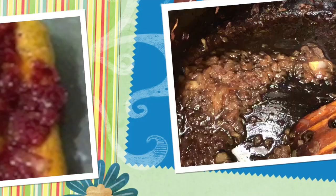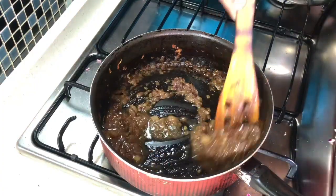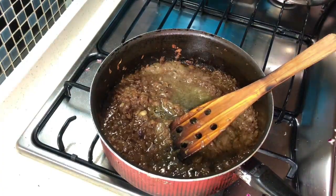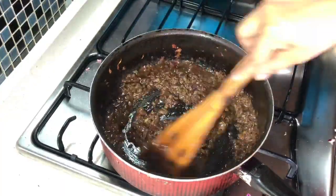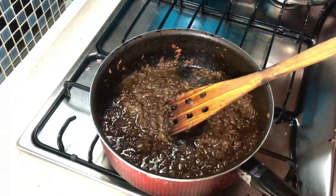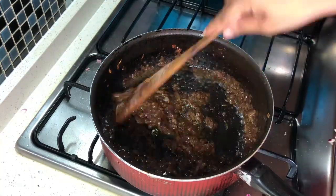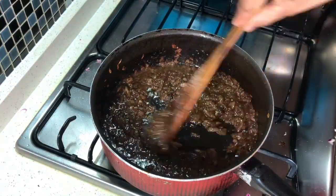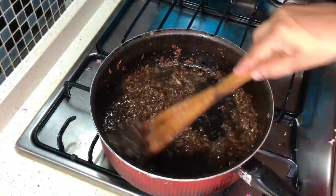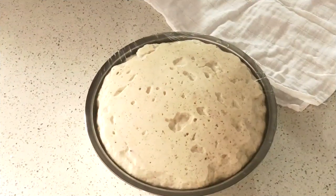And now we can continue making our caramelized onion sauce. So to the caramelized onion remaining in the pan, we're going to add a little bit more of the stock from the cooked chicken. Add as much as you need to get a nice thick sauce. Just allow that to simmer. And to this, add 1 to 2 tablespoons of sumac according to your taste and a little bit of salt and pepper. Sumac is a sour flavor, so taste and add accordingly. Our chicken and our sauce is ready.